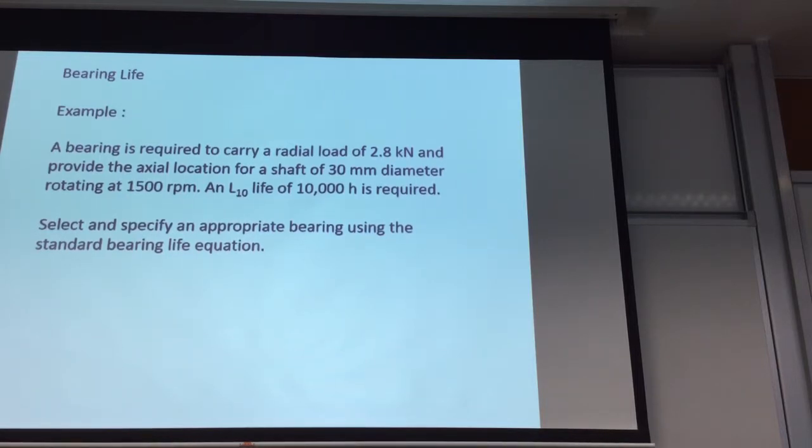You know the speed, the one that is connected to your motor. You assume a lifespan, or you may not have to assume a lifespan. Basically, you have to find an appropriate bearing.